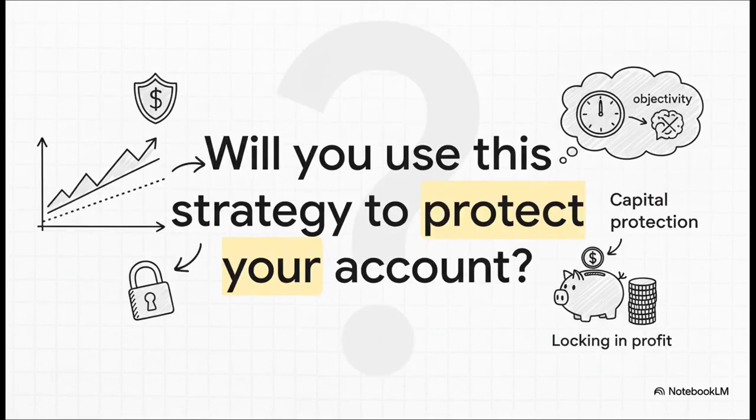So there you have it, a simple, objective way to manage your risk that gets you out when a trend breaks down and helps you lock in those hard-earned profits when it runs. The next time you're about to enter a trade, just ask yourself, am I just randomly guessing where to put my stop? Or am I using a dynamic, data-driven approach based on what the market is actually telling me? It's the difference between gambling and trading with a plan.